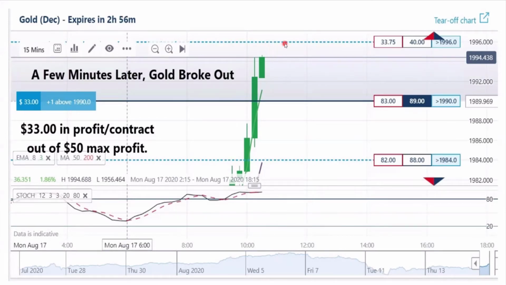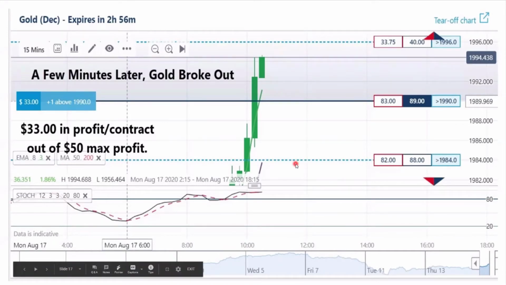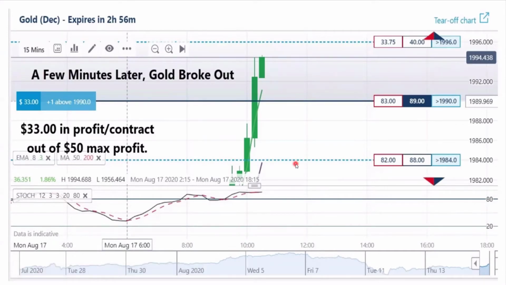And actually, it went up to $42. And I said, okay, this is it. I exited the trade with a few hours left. So you're not married to the trade. In this particular example, I took most of the profit off the bone, got in and out of a trade quickly. I had defined risk. So if this thing whipsawed down on me, the most I could have lost on this trade was $50. Instead, I made $42.